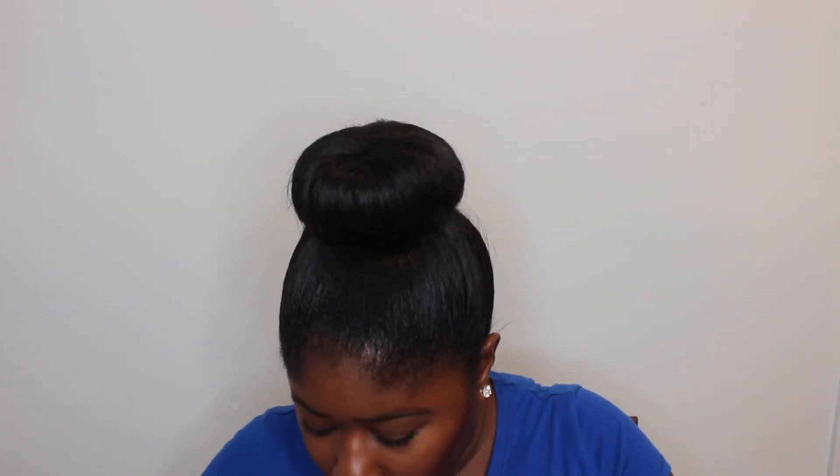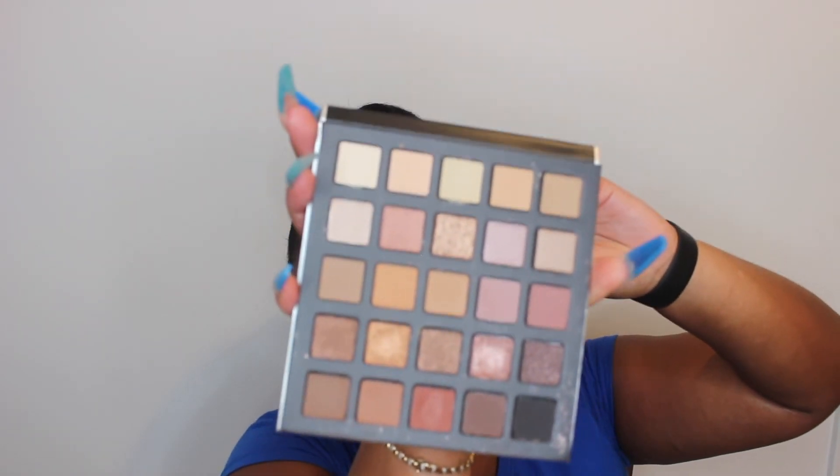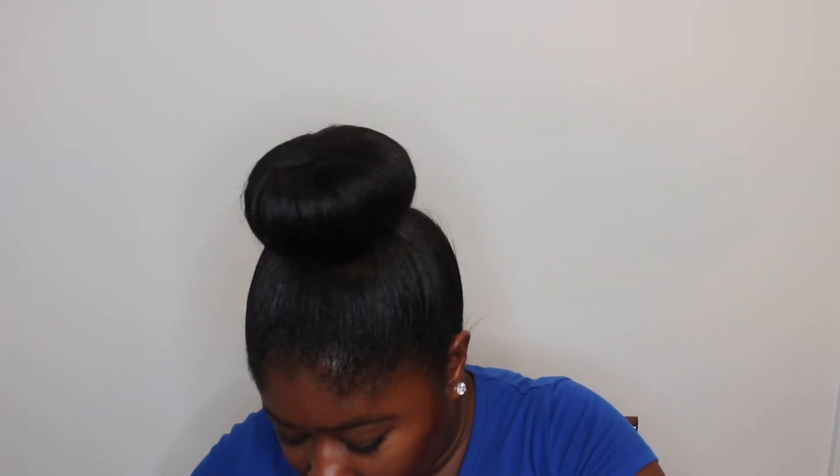Next we have the Lorac Meraki palette. I was obsessed with this palette for a little bit — you can see how messy it is at the bottom because I was using it all over the place. It's a great neutral palette, but I love palettes with a color story. So it's easy for me to forget about it and move on, because even though I'm doing brown, tan, and black, I still want that pop of color — a pink, yellow, or blue. And now if I'm grabbing another palette, I have other ones that have both neutrals and pops, so I always end up forgetting about this one.